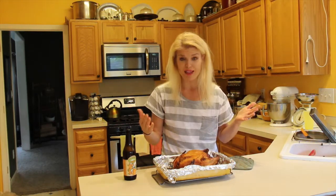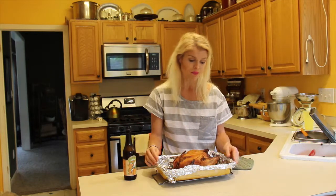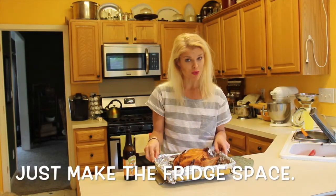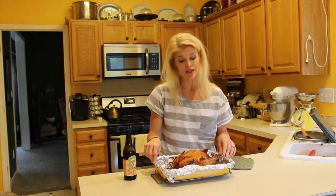But that's it. I mean, really, it's the easiest roast chicken. All you need is the time, the 3-day investment, if you have the fridge space. But it's great. The skin is extremely crispy if you can't tell. And the skin underneath is seasoned really well, and it's very moist.